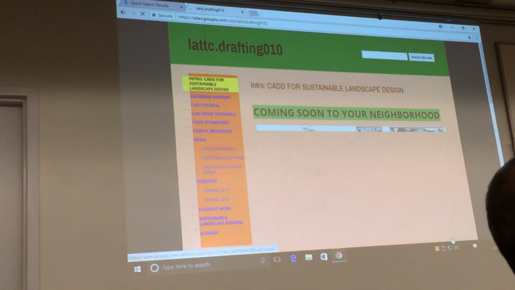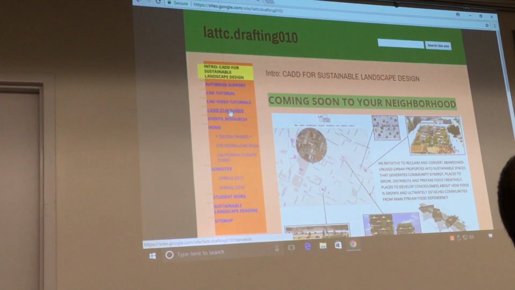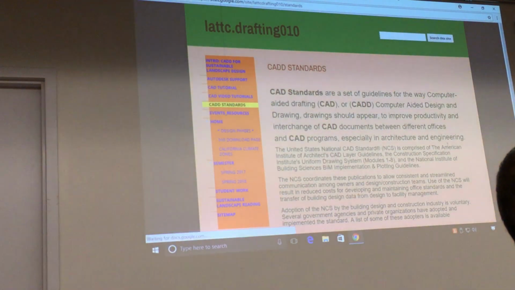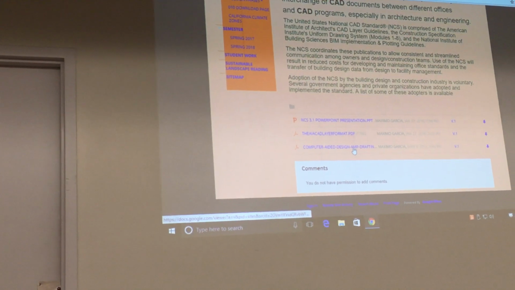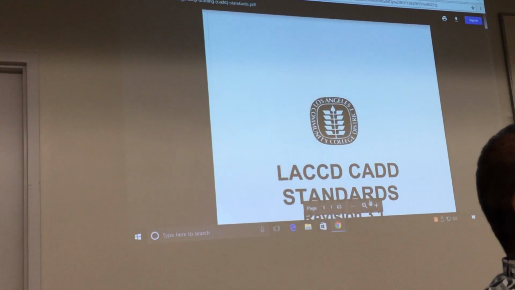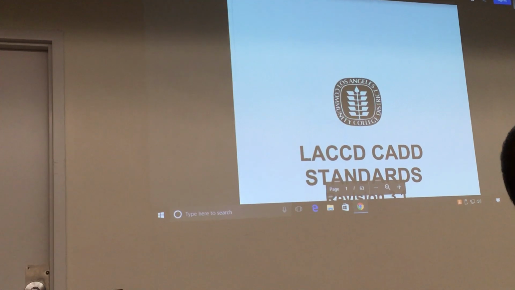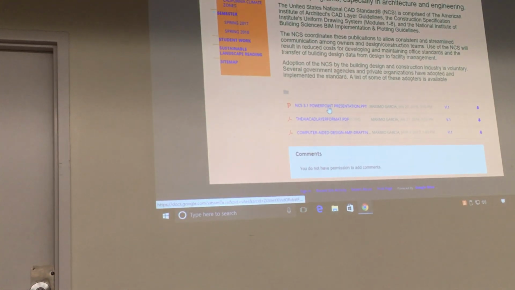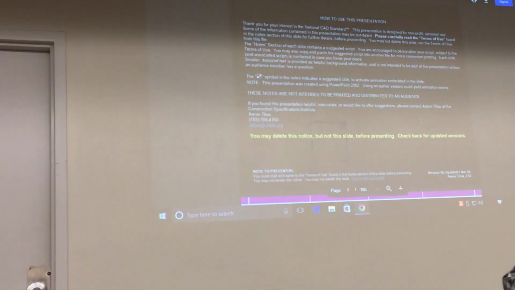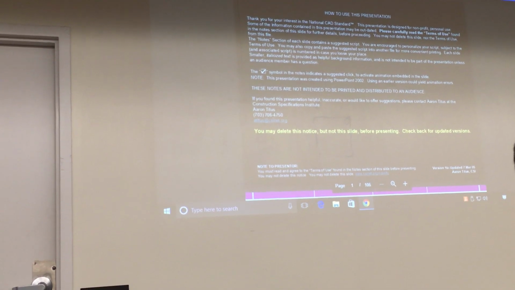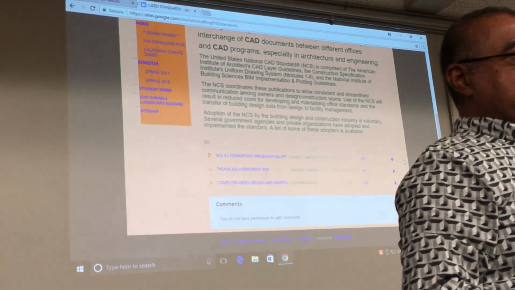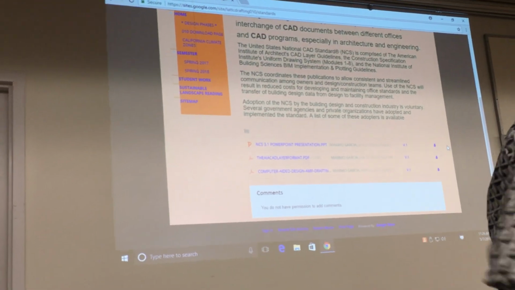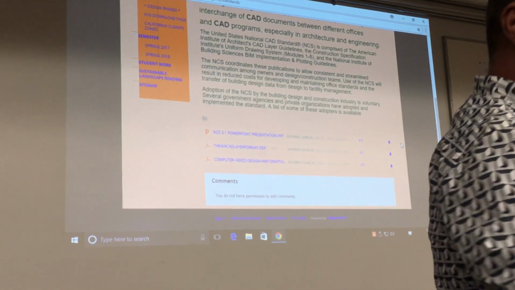It is here, okay? When you go here, you look at CAD standards. When you look at CAD standards here, if you scroll down, this is the one that I showed you. But when you look at this PowerPoint presentation, then you really get into what it is, okay? I'm not going to show you this because I don't want to put you to sleep. But it's interesting when you're in this field and you know all this, okay?